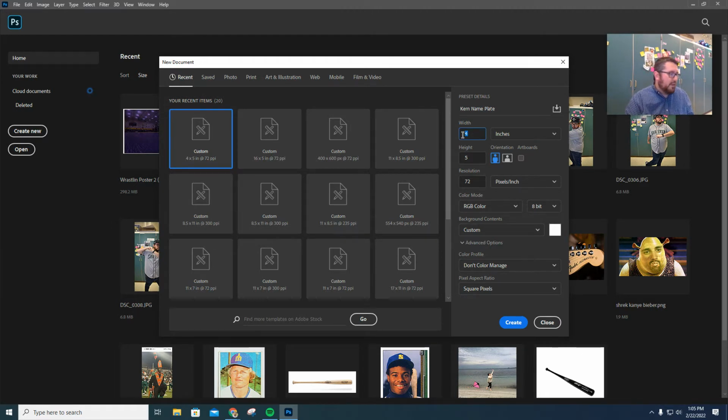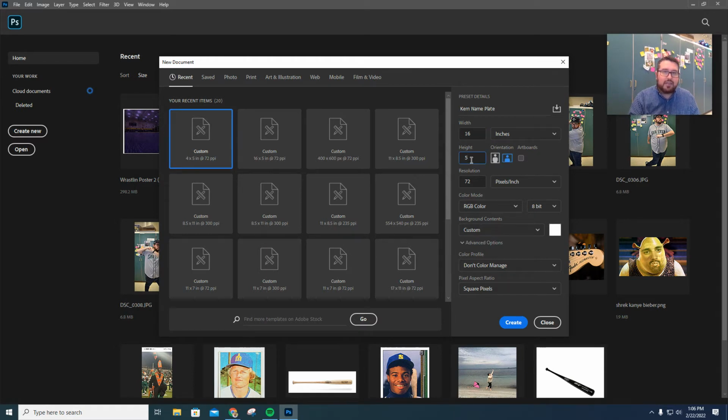For each letter, we're going to do a 4 by 5, basically 4 width by 5 height. The width for the entire thing is going to be however many letters you have times 4. So for myself, I'm going to do Kern. I have 4 letters times 4, so my width is going to be a total of 16 inches.